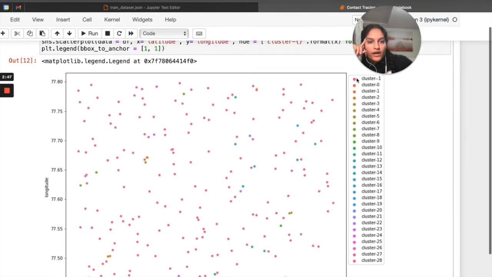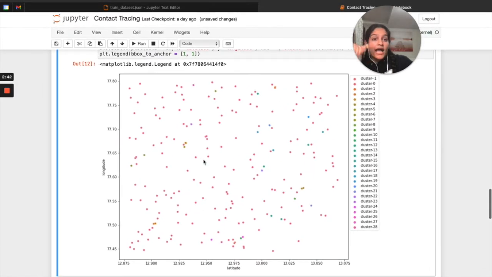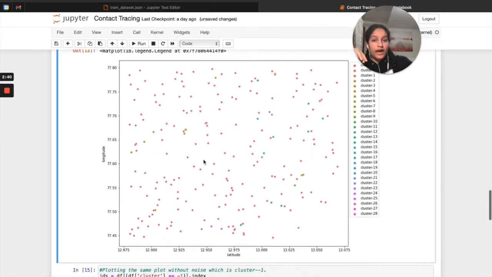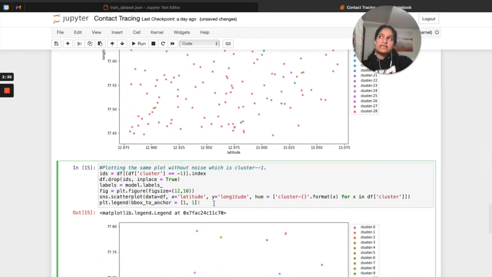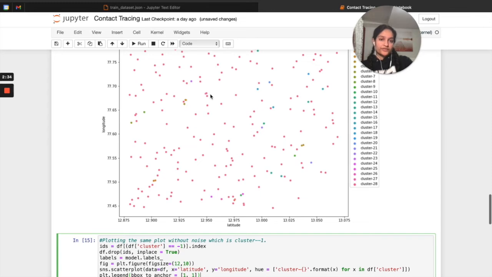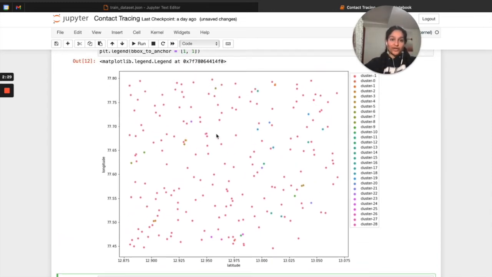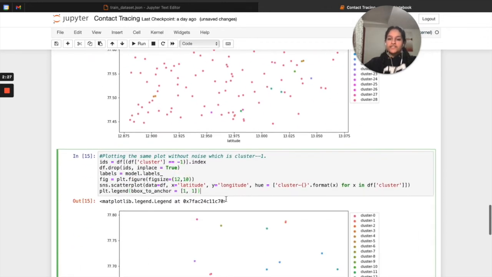And we can see there's a lot of cluster -1. There's a lot of these random pink clusters, and we actually want to get rid of those because those are known as noise. Any of those clusters in noise are irrelevant. They aren't really significant to us, but they are hindering our ability to interpret what the scatter plot is saying. So instead, we're going to just get rid of them.